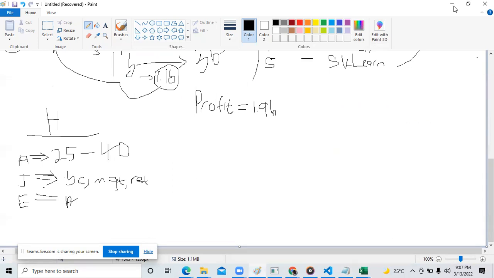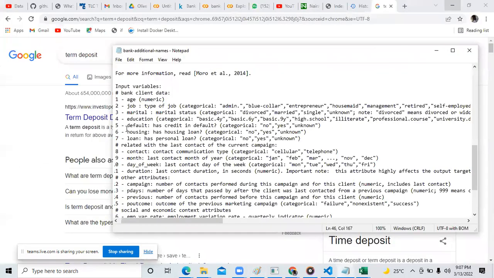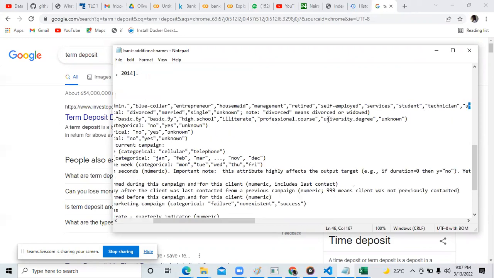right? So you're going to study each of these input variables one by one. Obviously, it's going to take you time to do, right? You are going to need to take the pain to study each of the variables one by one, right? So these guys that did 4 years, 6 years, I highly doubt. There are some high school guys that make it, but they're like 1 in 1,000, right? So I highly doubt that they will have money to make deposits. But the guys that have university degrees, they will get good jobs now. The guys that have professional courses, obviously, these guys will have money, right? So I'm noting those down.